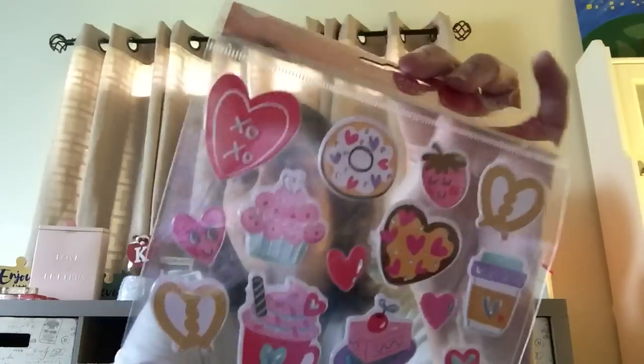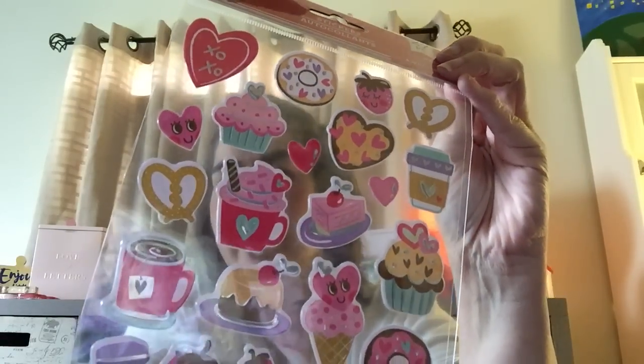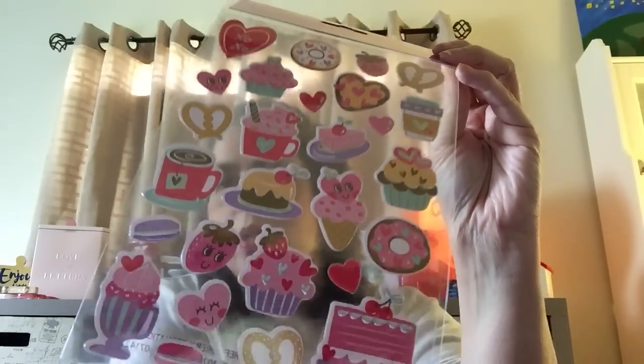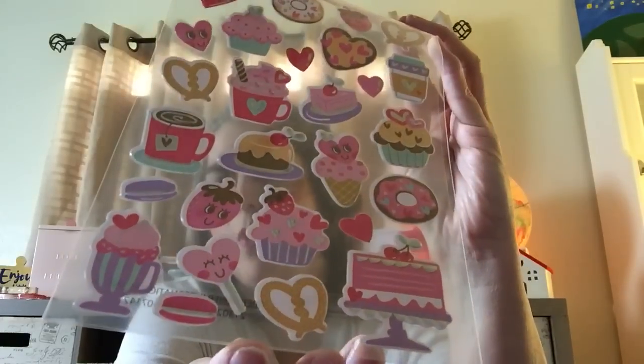This is kind of like kawaii, the foodsy, sweets and treats, you know? It's got the XOXO, the donut, the strawberry, the pretzel, the cupcake, the little piece of cake, your little ice cream, your little sundae, your little macaron, a little bit of everything. 27 pieces on this one. This one I love also.